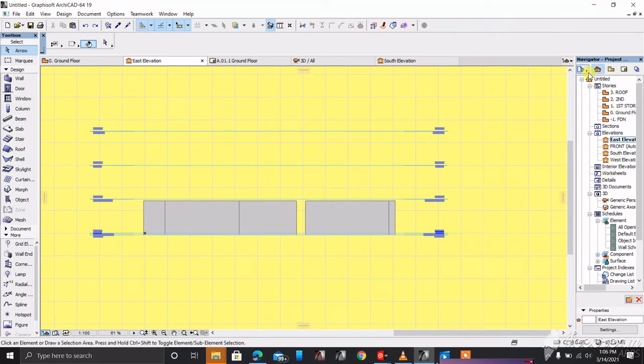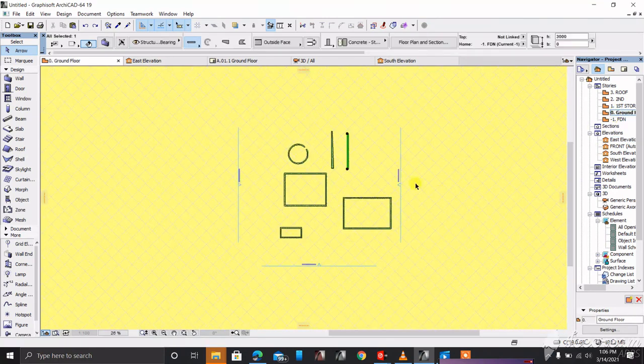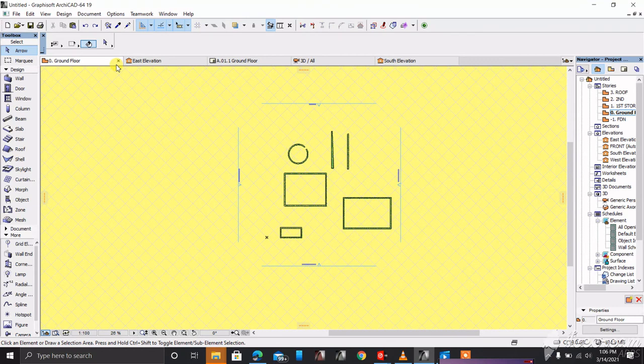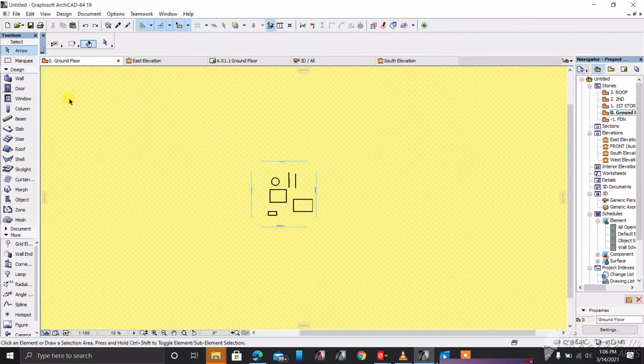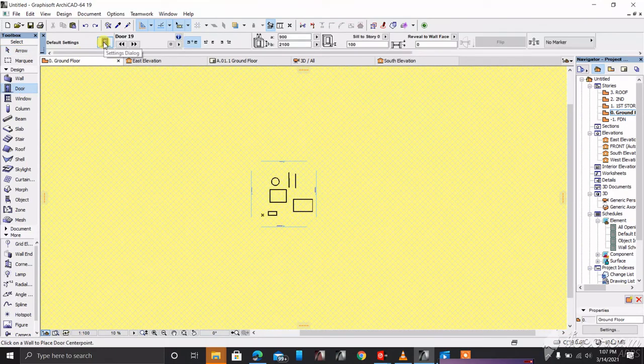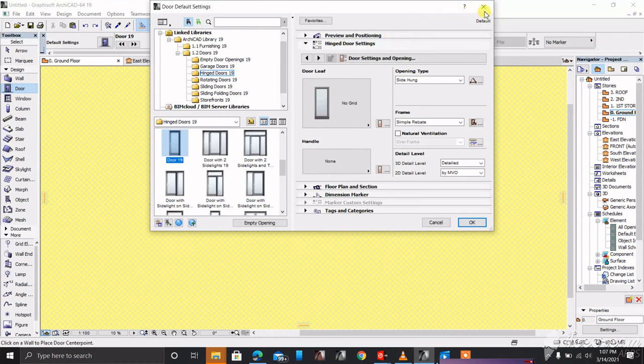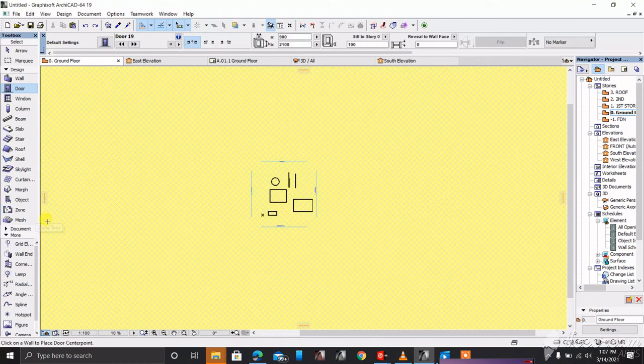As you want to proceed, let's go back to our ground floor. So we have our ground floor. The next thing we're going to do here is see how we can continue with our design. Basically, when we come to Windows, we'll go to the settings dialog and set all our windows. Every other element within the design tool, we shall see how to go into that.